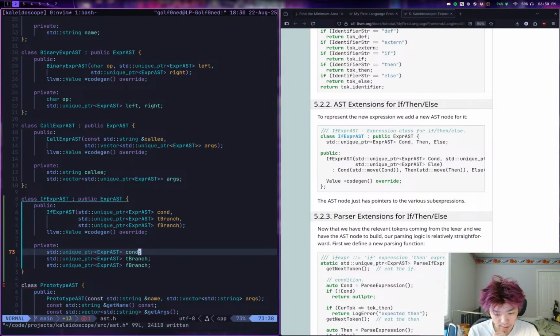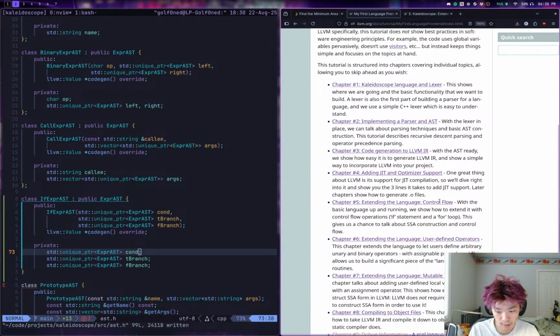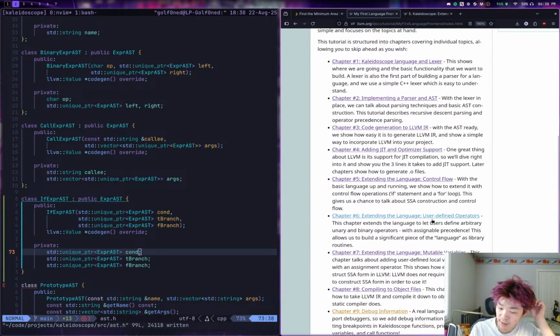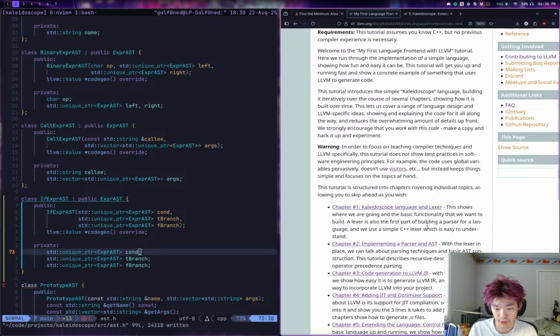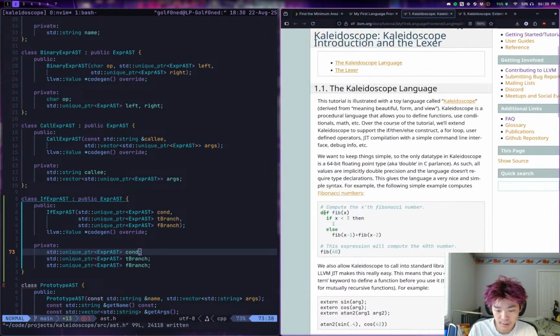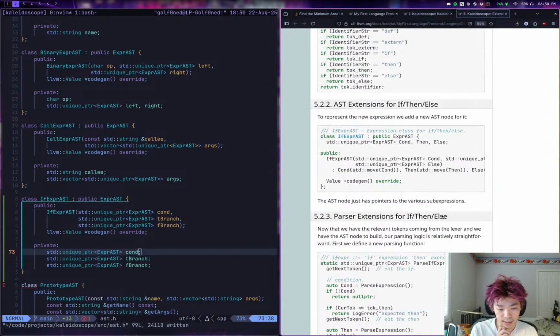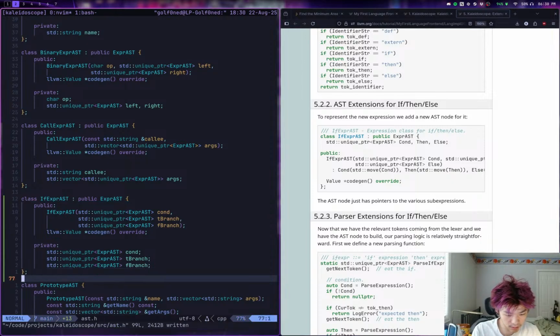What am I making? I'm following LLVM's My First Language Frontend tutorial. The intent of this is to be a compiler for the language they have called Kaleidoscope. So this is like an example program. It's pretty minimal, but its intent is to, I guess, get me familiar with the LLVM ecosystem.